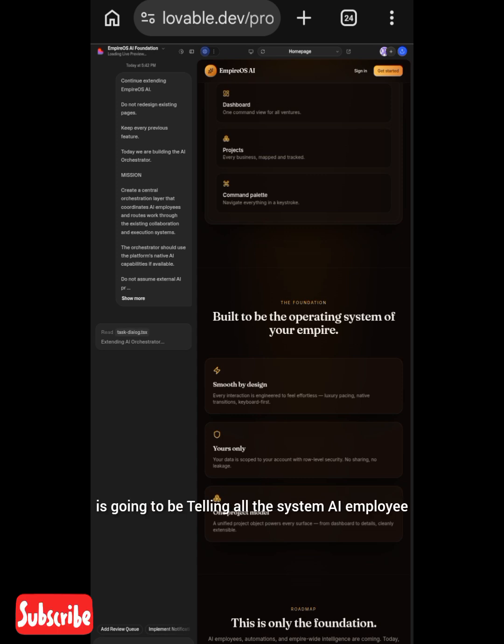It's going to be telling all the 16 AI employees what they must do. If this work is its own work, it's going to assign it to that particular AI, and that particular AI is going to execute it. And once it executes it, it's going to pass it to another AI employee to keep doing the work. So it's just department by department. I don't know if you see how the Chinese normally do in their production when they are trying to build something. Every department has its own work to do. That's what we are designing right now, so that the execution will start happening.